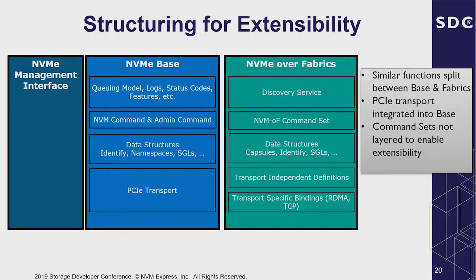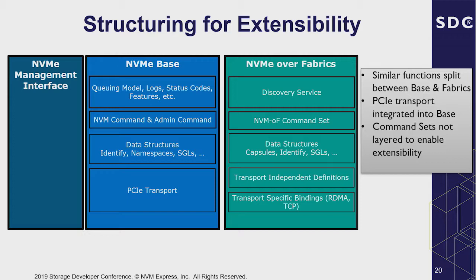Now, if you look at the way that we currently have this, we have the NVMe base spec in blue in the middle. We have the teal, it's teal, right? Anybody know the colors better than me? I feel like I should be in kindergarten again. Okay, this is red, this is blue, this is chartreuse. Anyway, NVMe over Fabrics has its own discovery service, the NVMe over Fabrics command set, various data structures, and a lot of these things kind of cross-pollinate. A lot of these things overlap.